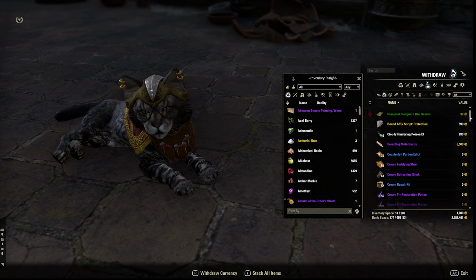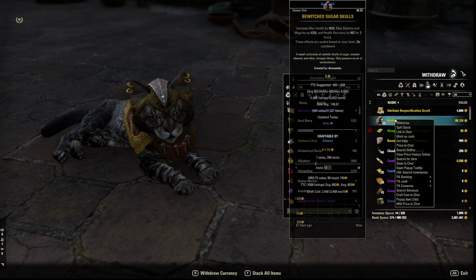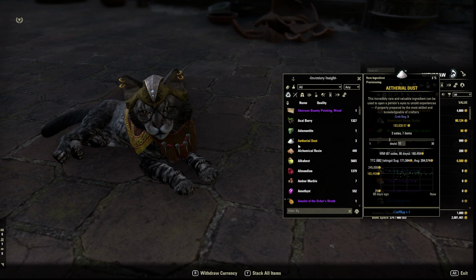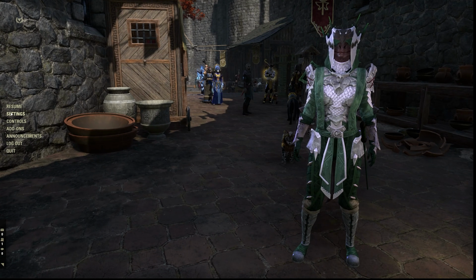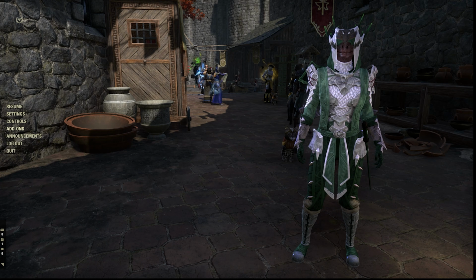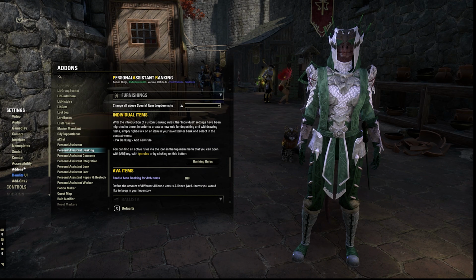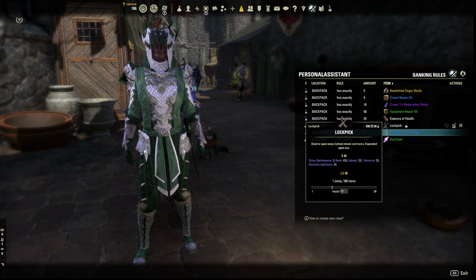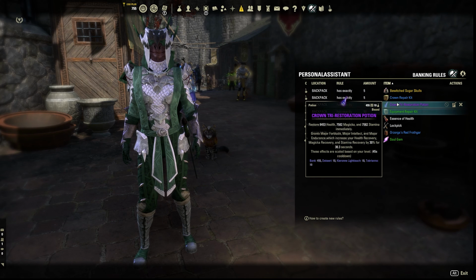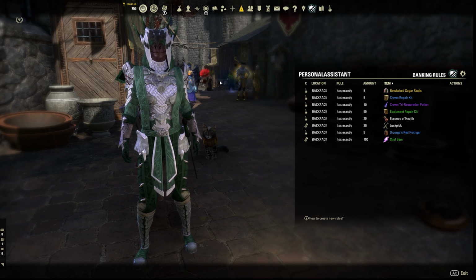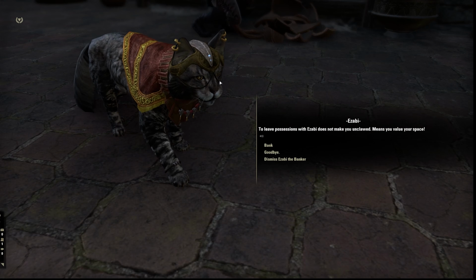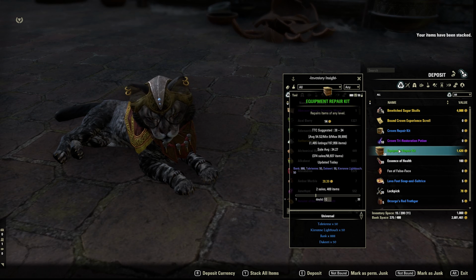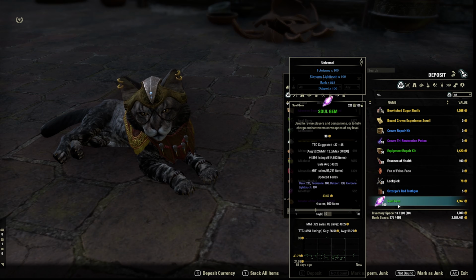And then I'm going to go up and get the other one that I need, which is Bewitched Sugar Skulls. I'm going to set the parameter to 5 as well. Pop back into my settings. Check out my individual banking rules, and as you can see here, I've got everything set up for my tank build. Now if I go back into my bank and I look at my inventory, I'm going to just pop the things that I don't need out.